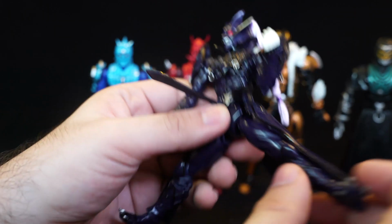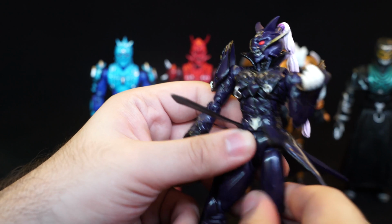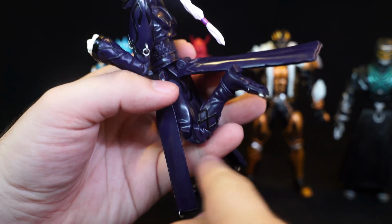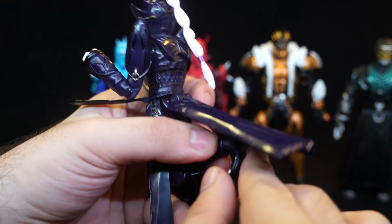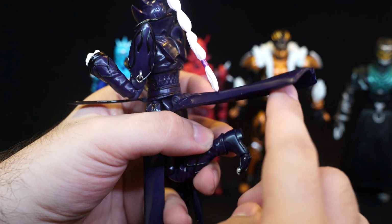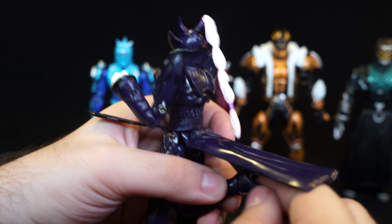So a leg goes up, back, sideways, quite a lot of movement there. Full rotation here, and comes down, goes up. Double knee joint, but yeah, the armor does get in the way. Foot goes forward, back, toe goes tippy toes, toe goes up, so a lot of movement there, and I think his feet are on a ball joint.